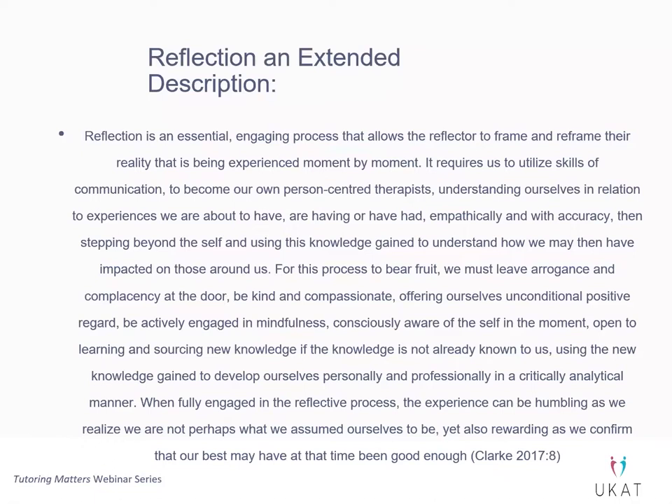I first came across reflection when I did a degree as a mature student, and I really struggled with it until my third year. Then I suddenly started to learn things about myself once I got better at reflecting using a model, because I didn't know where else to start. I started to look at the theory and think, this is what it's all about for me — why did I respond to that pupil like that? Why did that make me angry? And I thought maybe that's what reflective practice is all about.